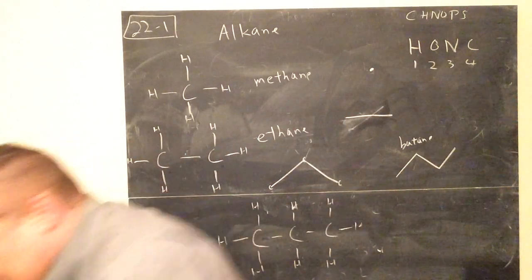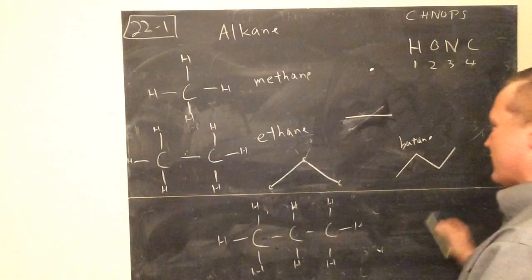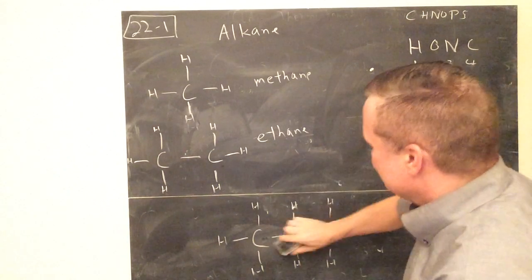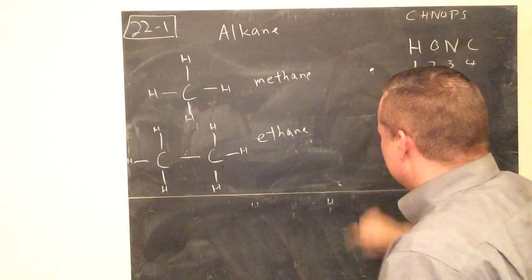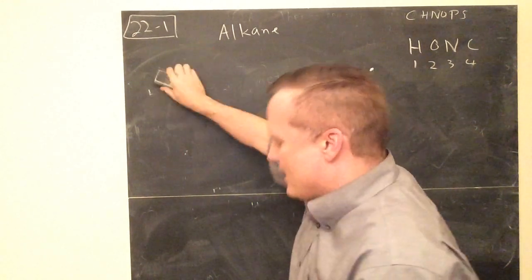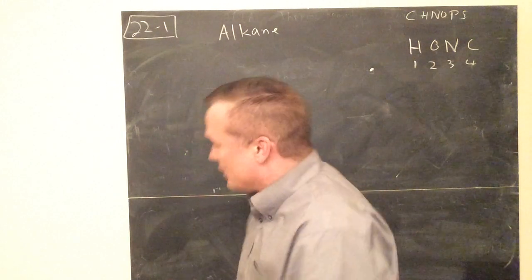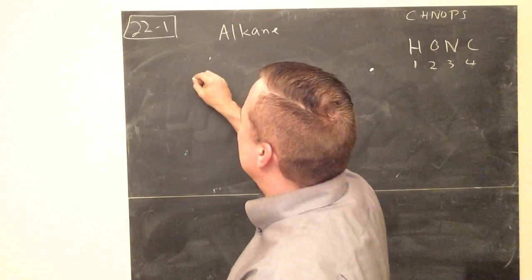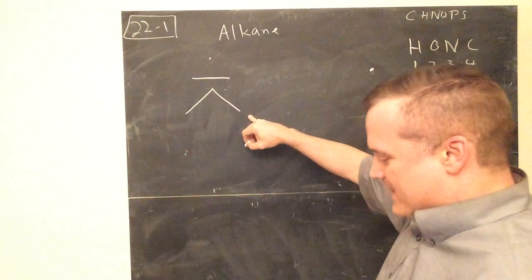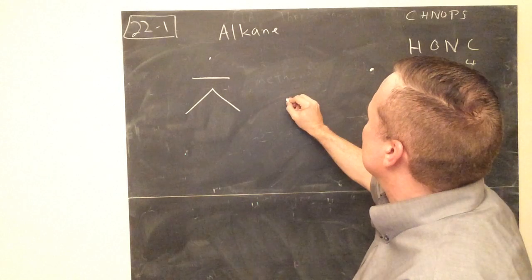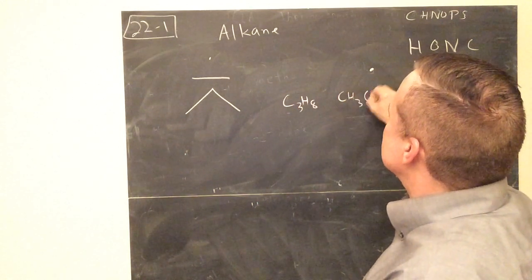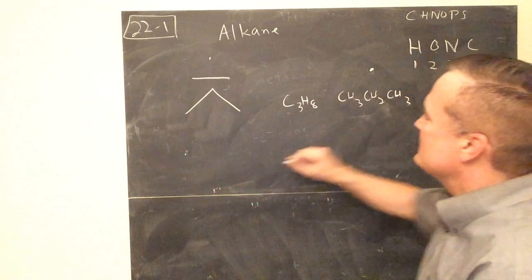Now, I'm going to make this a little bit easier. I'm not going to sit here and draw every one of these. That's why we do the shortcut. But in fact, I'm running out of space too. I guess I could draw them a little smaller and it'll be all right. So if I just wanted to draw these out, the paper asks you to draw all of them. So methane, I'll just put the dot. Ethane, propane looks like that. And again, what is propane? I told you you can write C3H8 or CH3, CH2, CH3.